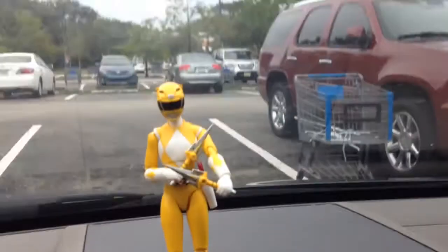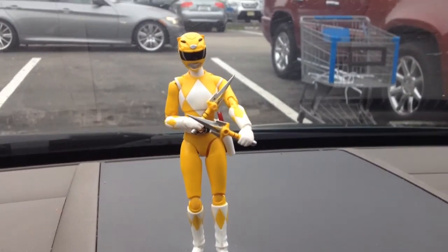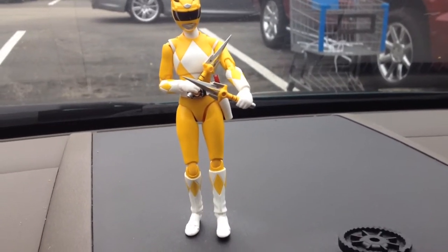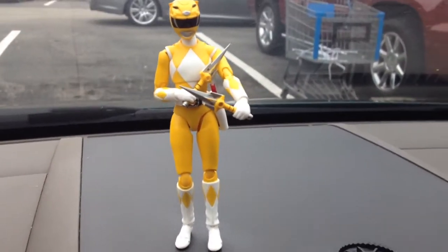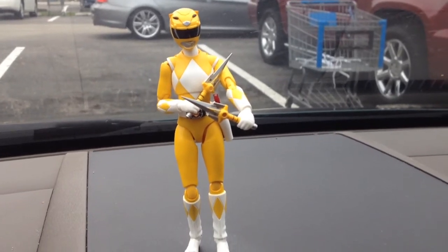I have almost all of them yet. The only ones that I need left are the red, the green, and the white. Personally, those are my last picks. Out of all of them, I think the other ones are extremely detailed, and I love the colors. That's just my personal preference. I think I would save the other ones for last. I also have the Figuarts Megazord as well, which I really want to do a review on next.